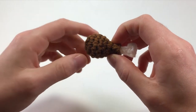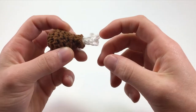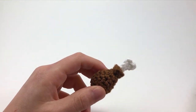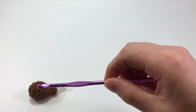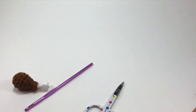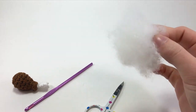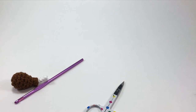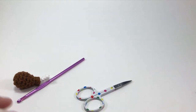Speaking of which, the materials that you'll need for this pattern are some worsted weight cotton yarn in brown and white, or you could probably use an off-white as well. You'll need a size G crochet hook, a pair of scissors, of course, some stuffing. You don't need very much. In fact, this is probably already too much. You'll need about like that much. So you could probably even just pull it out of an old pillow. And a darning needle, like so. All right, let's get hooking.